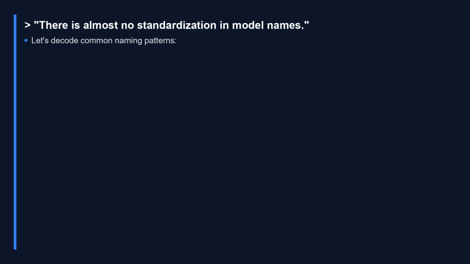Fair warning, there is almost no standardization in model names on Hugging Face. Different organizations use different conventions, and the same information, model size, variant type, quantization, can appear in completely different positions in the name. What you can do is learn the common patterns, and after a few dozen models, you'll be parsing these names on autopilot.